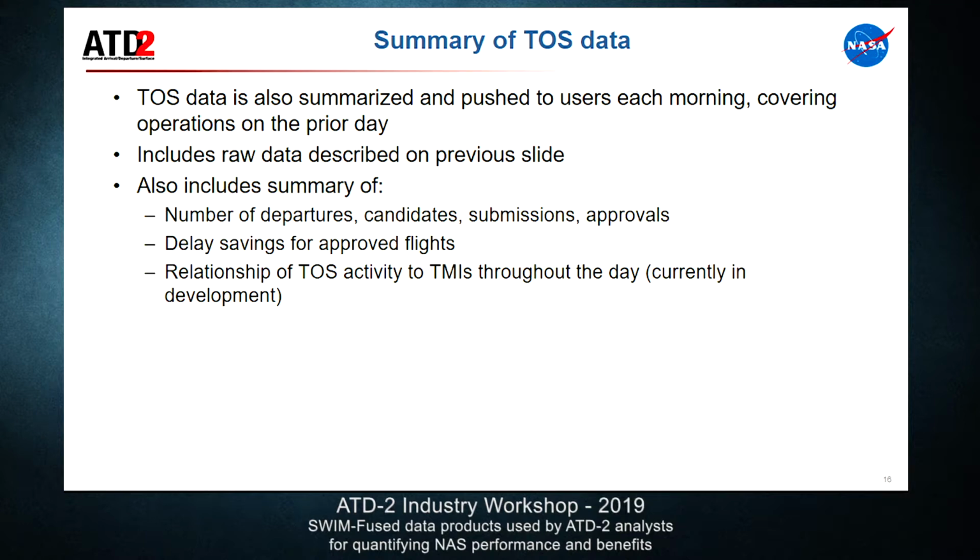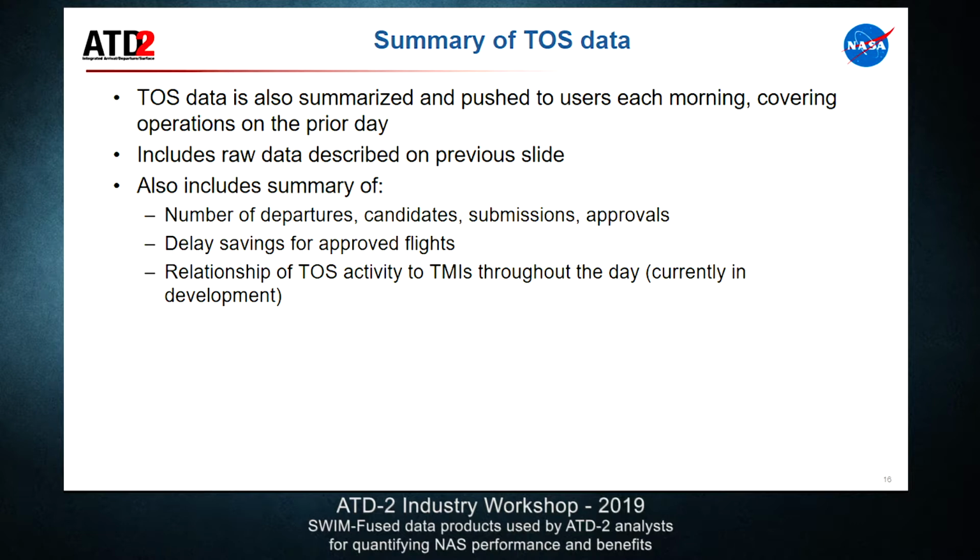Or you can look at this TOS summary one and see, oh my gosh, there was a whole bunch of flights that entered candidate status, which means that they had a benefit pool that existed from routing in a different direction. And you see there's 100 flights that were candidates yesterday. That tells us the system is seeing a big benefit pool. Whether it's being realized or not, we're able to see that we think it exists.